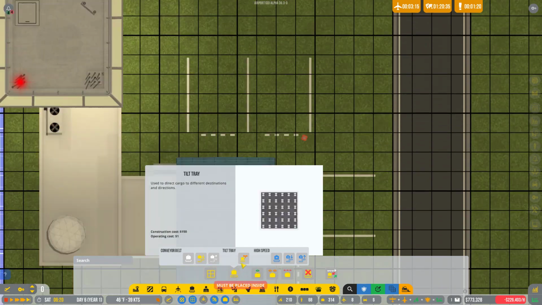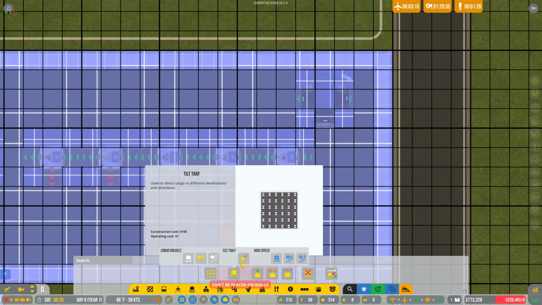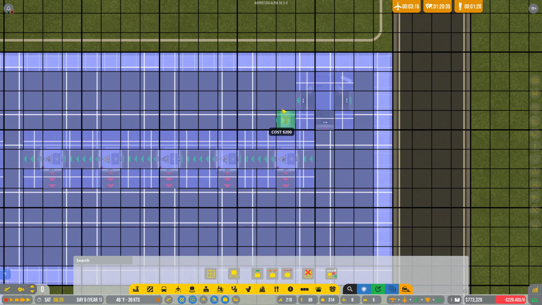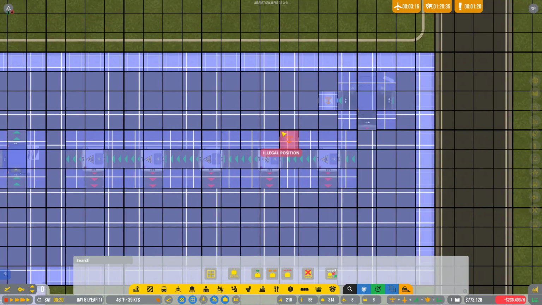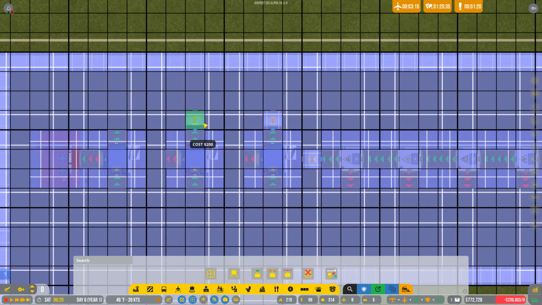We're getting weather reports. Oh, I think our air traffic control is talking to us. All right, I'm going to put high speed downs where all the good stuff comes out. It comes out here, and it comes out here, and here, and here, and here.